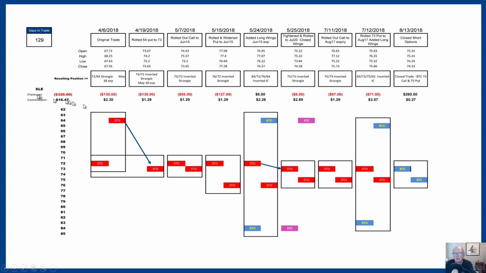So the net result of all this is I was in the trade for 129 days, not the normal 21 or 22 days that we like to be in. I was in 129 days, but I actually had collected or accumulated $320 in premium. That was my profit, less $16.47 in the commission that we paid. So we turned an original $130 trade that we'd like to take off for 50%, collect and take it off for $65, and it went against us, went wildly against us, but we were able to manage it very mechanically and non-emotionally, and resulted in a fairly nice profit on the trade.